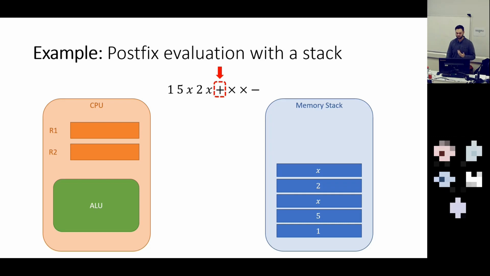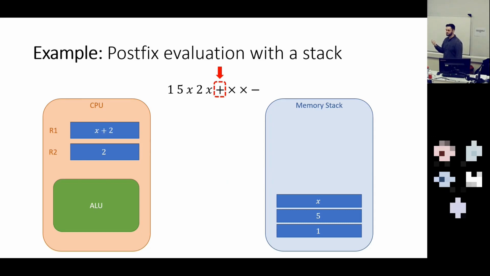So whenever you hit an operator that has 2 arguments, you pop the top one off the stack and put it into the CPU, pop the next one off the stack into the CPU. You perform the operation, but because you only have 2 registers, you overwrite the first register with the result. So this register gets overwritten to become x + 2. And then as the final part of this, we store it back onto the stack, or we push it back onto the stack. We just leave register 2 alone. It gets overwritten in a minute anyway.